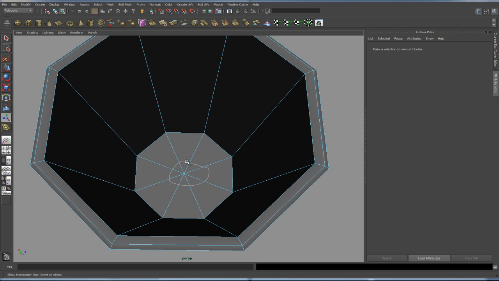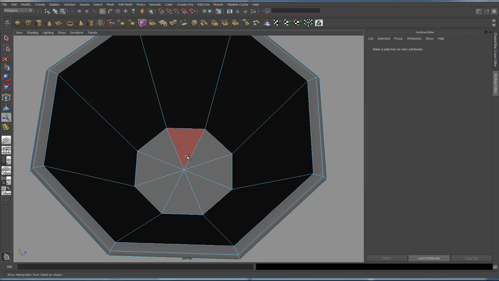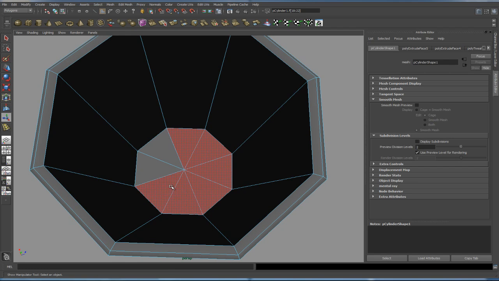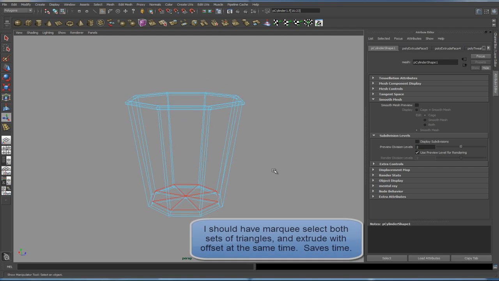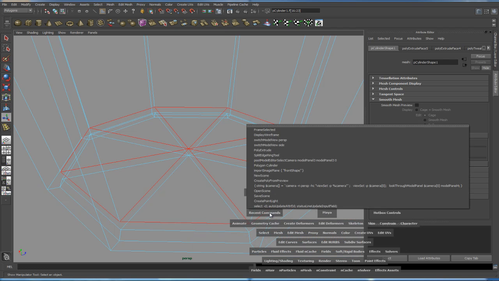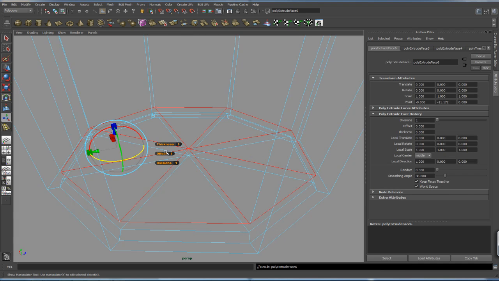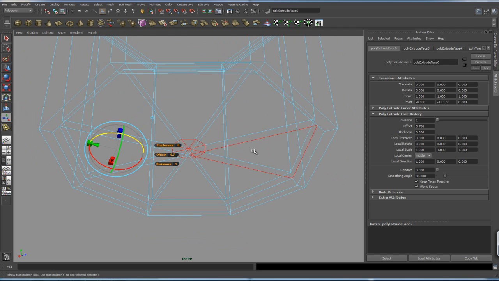These triangles on the inside. Let's get those too. Very delicately, I'm just clicking. I'm not marqueeing, I'm just clicking. Let's just make sure I have the selection I want. Frame it up. Let's extrude again. I think it was the most recent thing that I did, but I'm not sure. There it is, poly extrude. And offset that, and just squeeze those triangles in nice and small. And let's do that on the bottom.